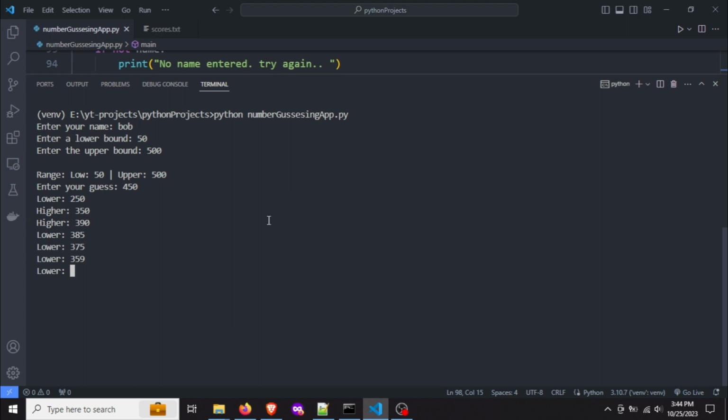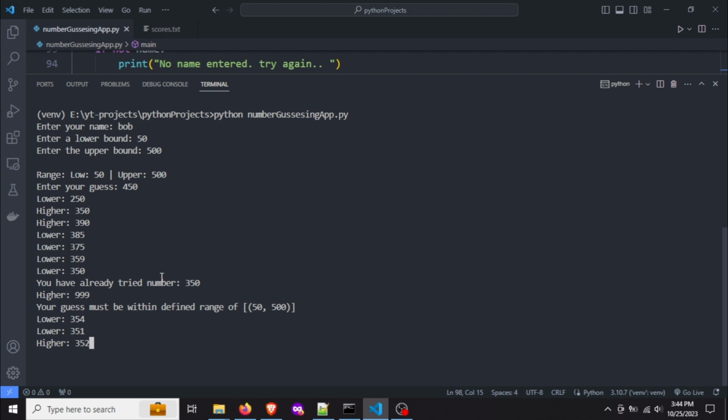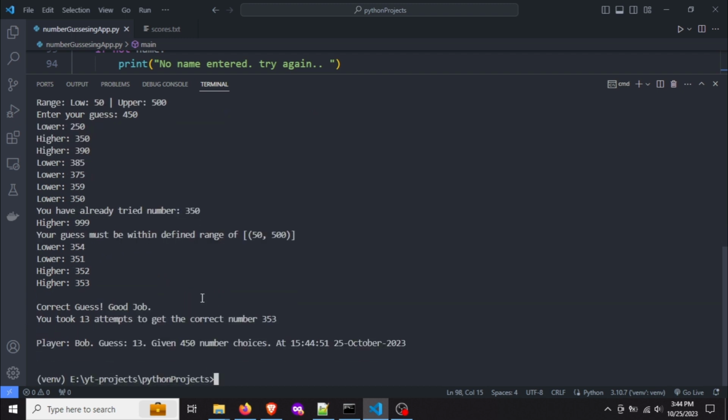Okay, so 359 and 350. I'll try a few error handling. 350. Already tried. 999, out of the range. 354, lower. 351, higher. 352, higher. 353. And we get it.